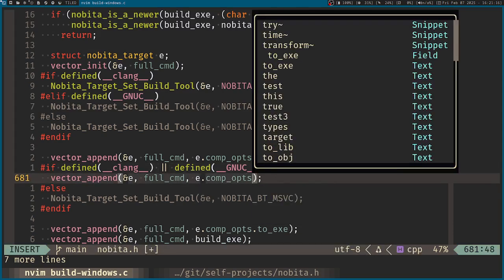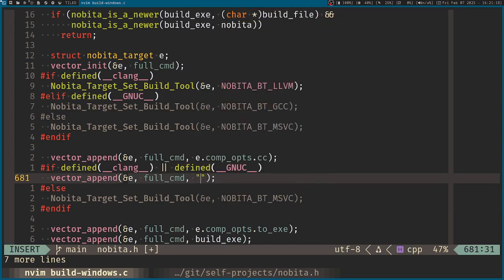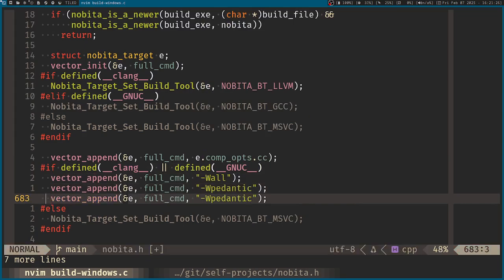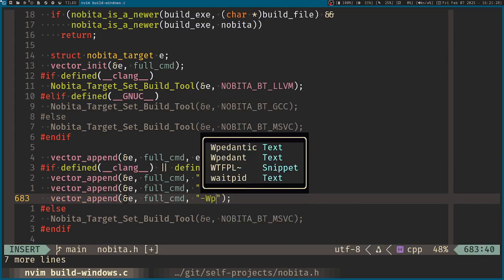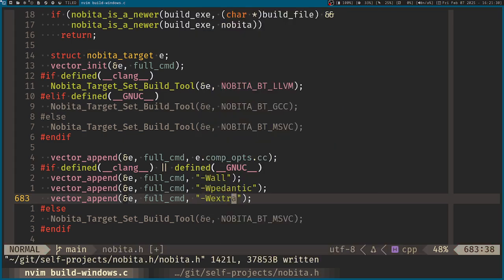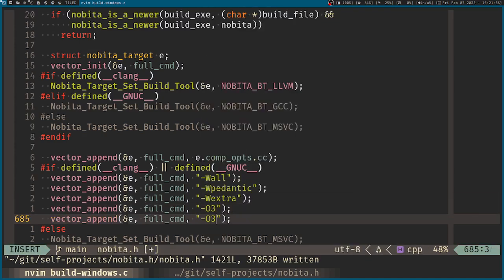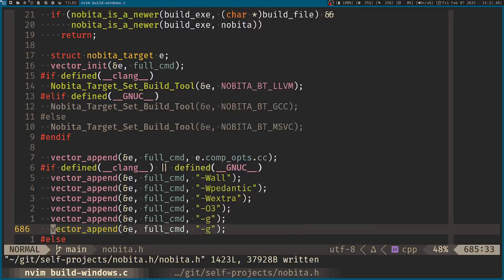Our previous compile flags of all warnings, pedantic, and extra warnings, along with max optimization with debug options, with F sanitizer, well, address sanitizer.